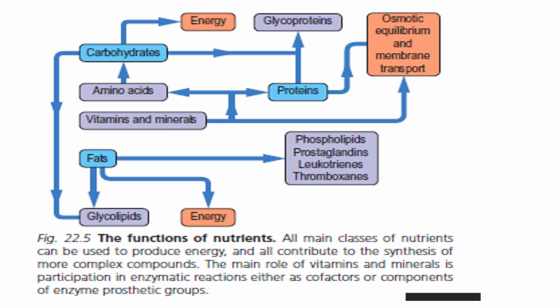Besides, if we look at the fats, they provide energy. They are used as a component of the glycolipids, and besides that, various types of the lipids, that is the conjugated lipids like phospholipids, which are the component of the cell membrane, prostaglandins, leukotrienes, thromboxanes, which are collectively called eicosanoids and have various functions in the body. And you can see the link that vitamins and minerals are utilized by these macromolecules to serve these functions.